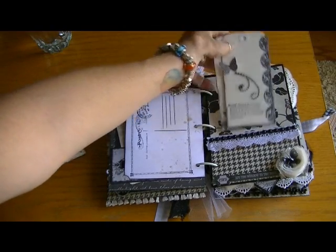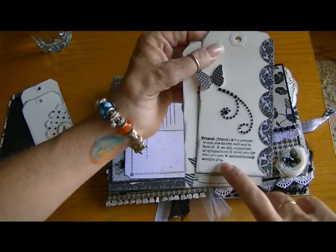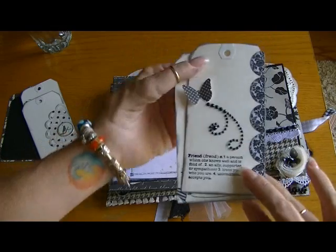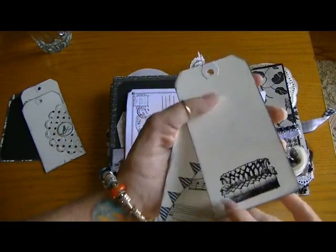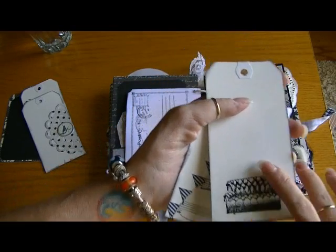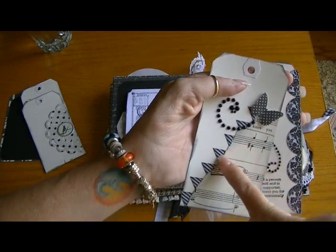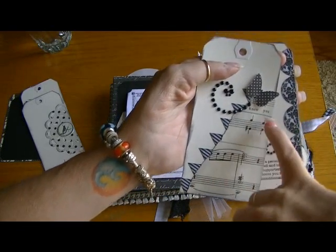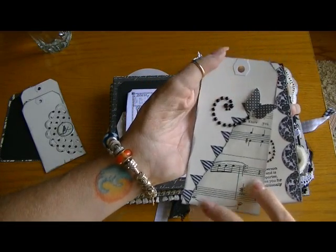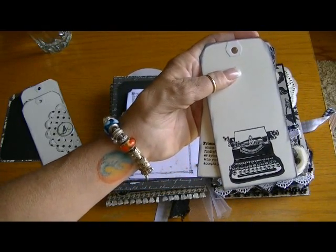The tags here, I used some of the border stickers that I showed you here, and this sentiment stamp about friends and a Martha Stewart butterfly. And then on the back of it, I used the couch stamp from Michael's. And then this one I used the same type of border stickers, and I just layered it with some music paper that Lydia had given me. Added a Martha Stewart butterfly and Recollections bling, and on the back of this one I added the typewriter.